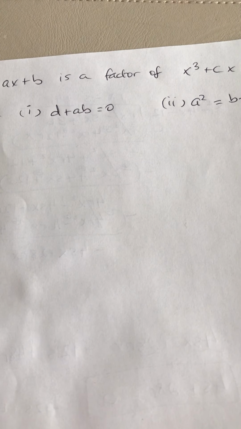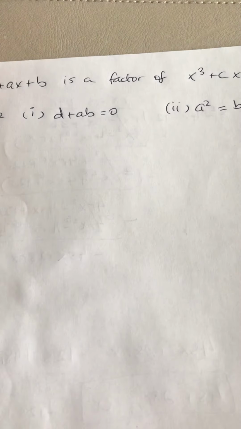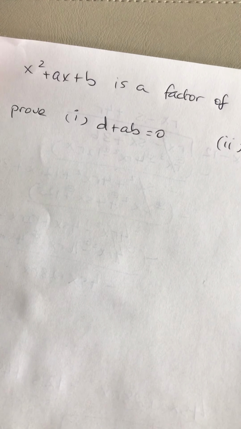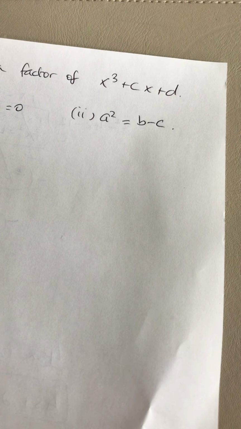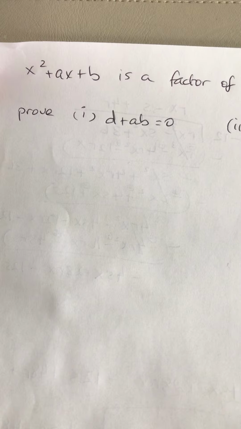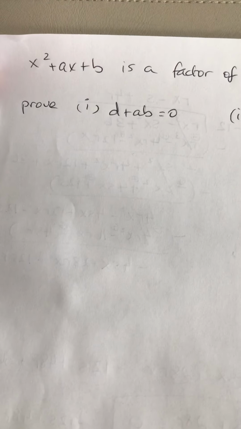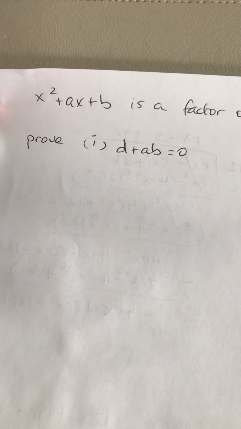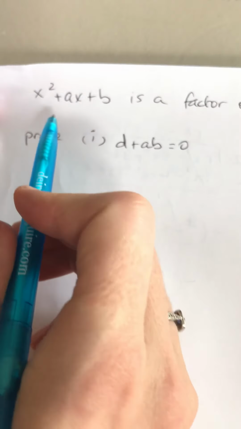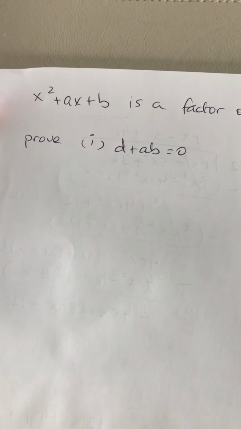Okay, so I got this question from the revision section. x squared plus ax plus b is a factor of this cubic. Now, what options do I have? If something is a factor, you can divide it in, or you can turn your factors into roots and try and sub them in. Now, I can't do that here. So they're blocking off that option for me, and they're making me do long division.